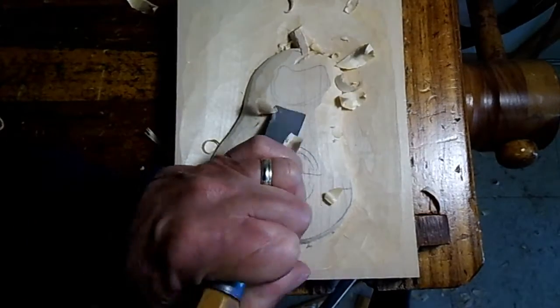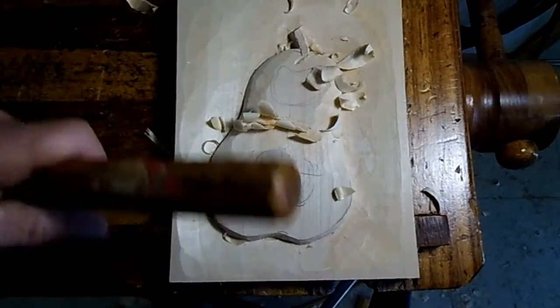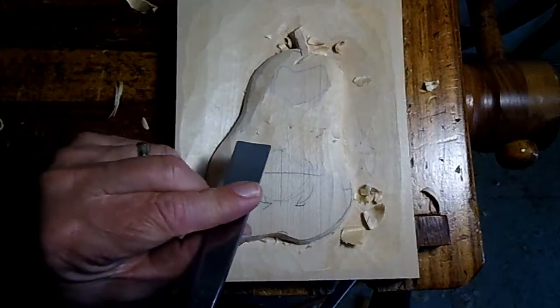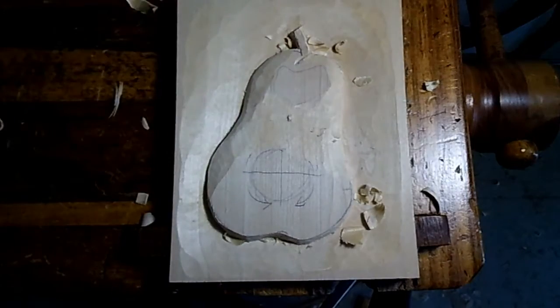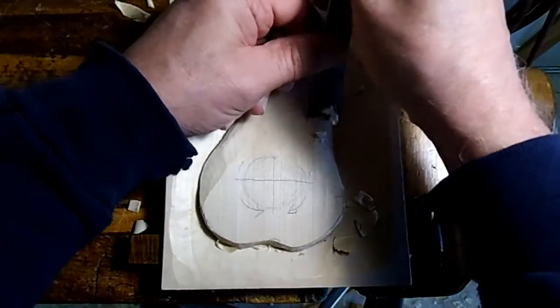So then we'll start making this area right in here. Now I'm using it right side up this time, so the wings don't dig in. Now this area here, it's difficult when you're going down on this side to match exactly with the cut coming from the other side, but I would encourage you to practice that.